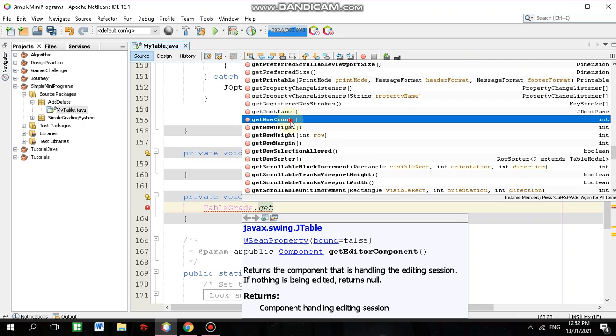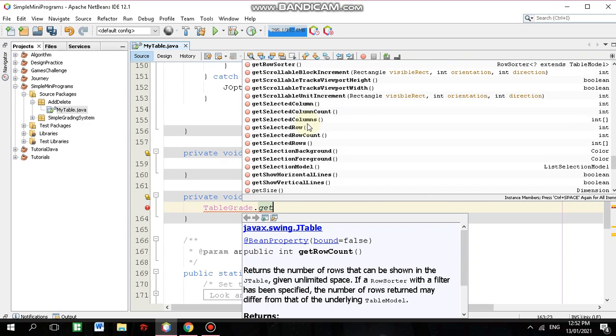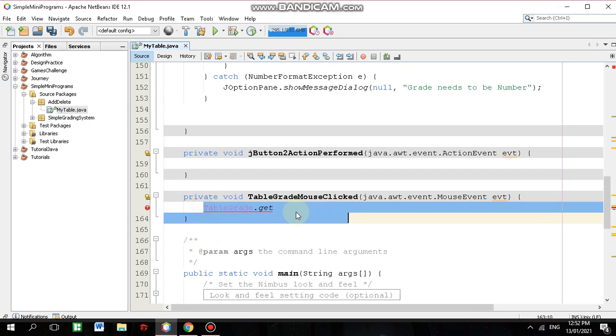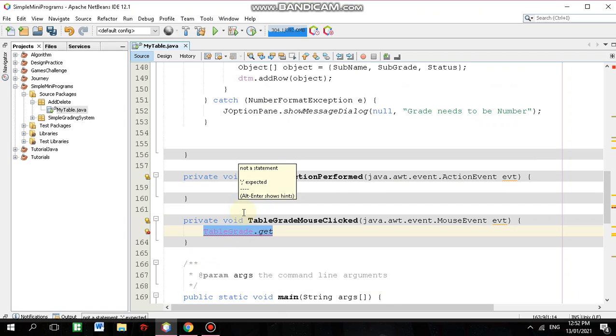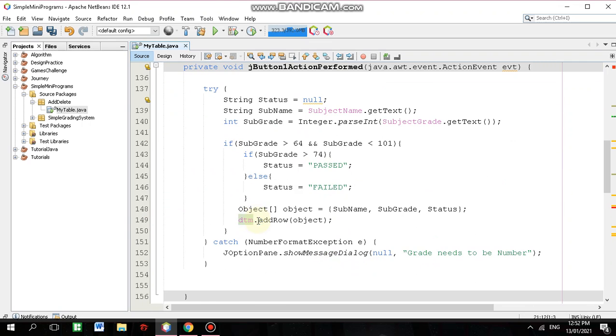It's just getting the row count, not getting the row itself. I guess we can use the table, but we can use the DTM, or the default table model.